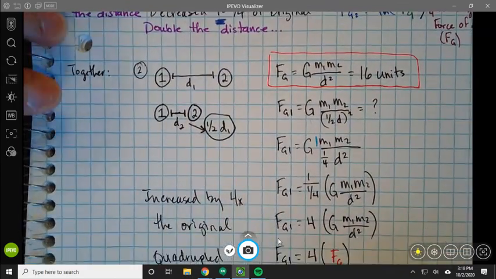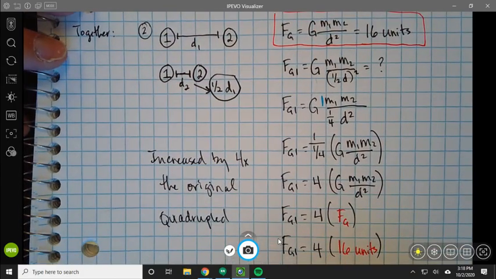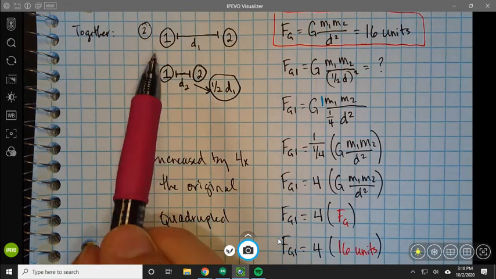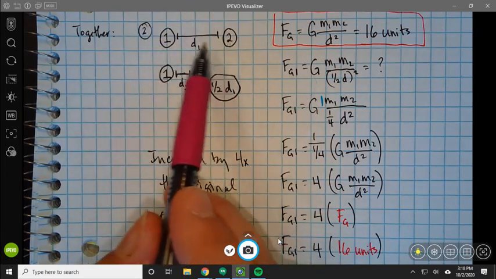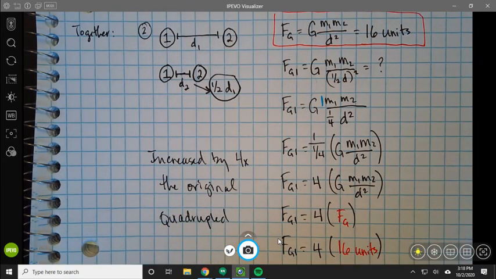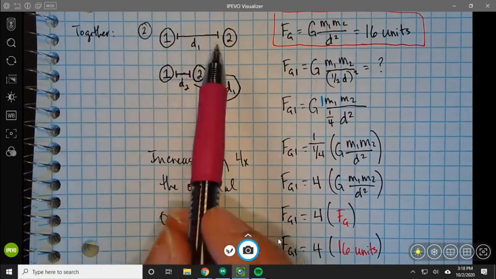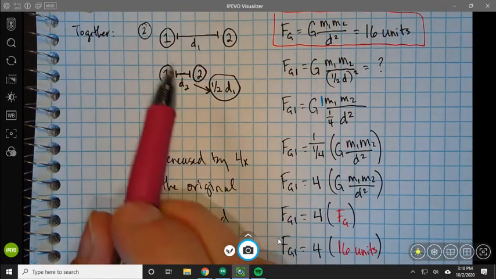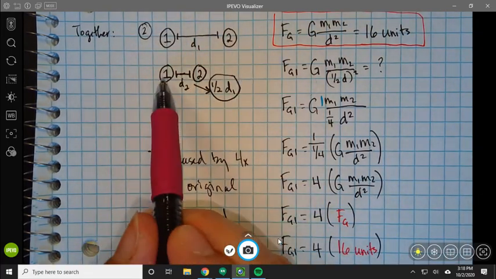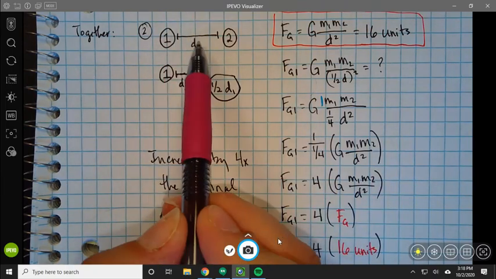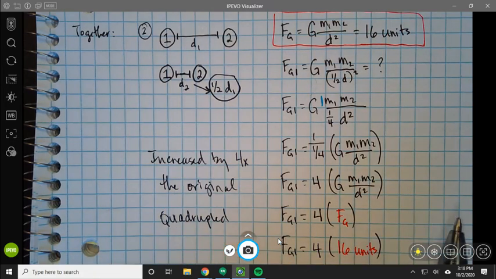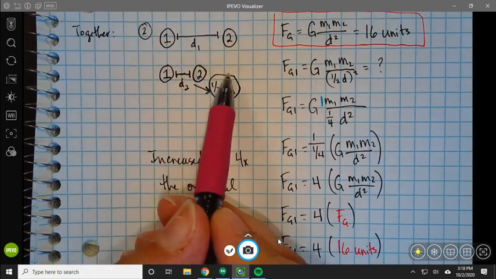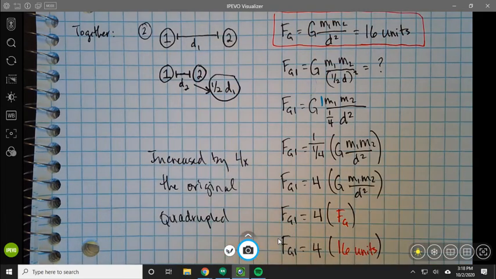Okay, now that you are back with me, here is the second example. So we have our original distance. Our masses are not changing through any of this because we have the same two objects. One's orbiting the other one, I suppose, or not. For this purpose, it doesn't really matter. But we have them this distance apart, and then we have them this distance apart. So this is our first distance. This is our second distance. Our second distance is 1/2 of our first distance. So these are like half as close together as those are.